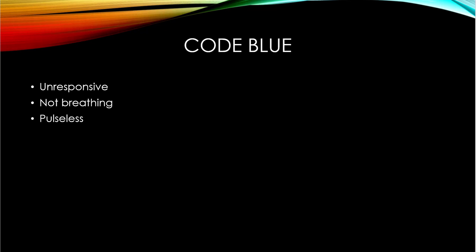Remember, the rapid response team and code blue team are different teams in the hospital, and each team has a group of nurses, group of physicians, and respiratory therapists that will help you to manage your patient and to stabilize them. And remember, going back to rapid response, it was created to decrease morbidity and mortality of the patient. So all of the criteria that we discussed about stroke alert, rapid response, and code blue, you have to know that as a nurse.